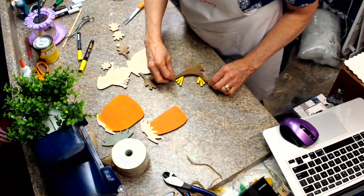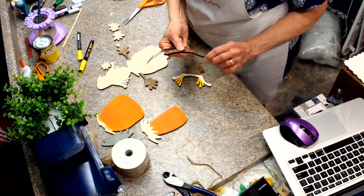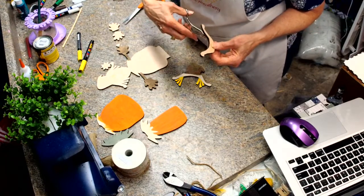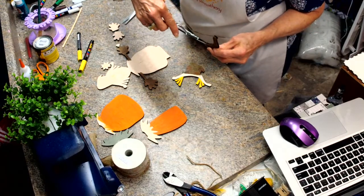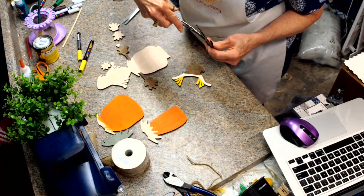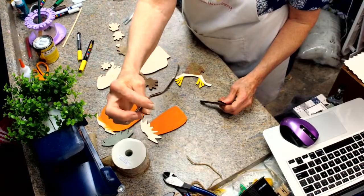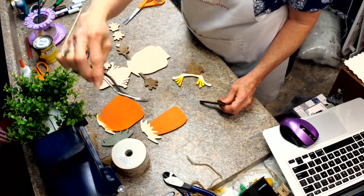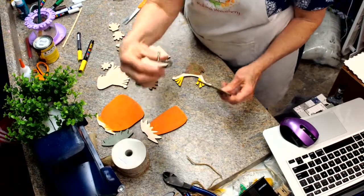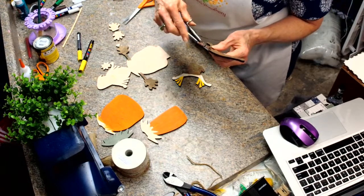Alright, so we've got his hair done. We've got his hat done. Now, when this is done drying, and this part is, but this isn't, sometimes I find I have to get in a little closer. When I do the Mod Podge on the edge of the fabric, it makes it really stiff and easy to cut. These are like embroidery scissors. See how they have a curve to them? That just makes it easier for me to cut in close.